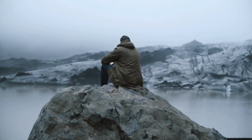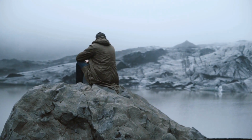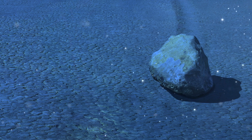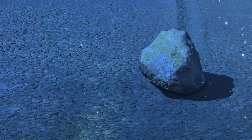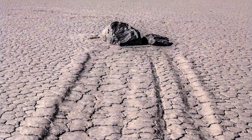Lorenz had been studying how ice can make big rocks float and move along tidal beaches in the Arctic Sea. Applying this knowledge, he and his research team figured out that, under certain winter conditions in Death Valley, enough water and ice could form to make the rocks float across Racetrack Playa in a light breeze. And as they glided, they left their mark in the muddy terrain.